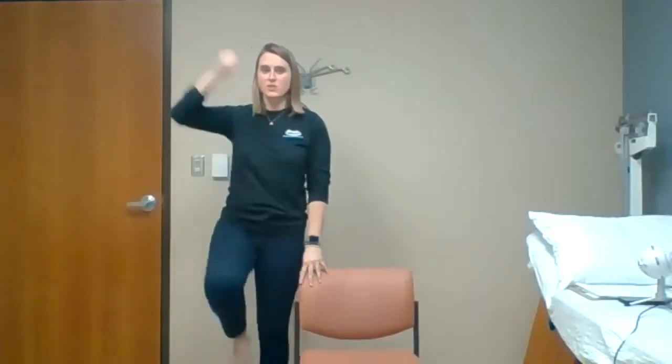Do the same thing. So my fist starts closed so that as I step out, I can spread my fingers wide. Then stepping all the way back in. Ready? 10 times. 1, 2, 3, and you can use both hands if you're not holding on to the chair.